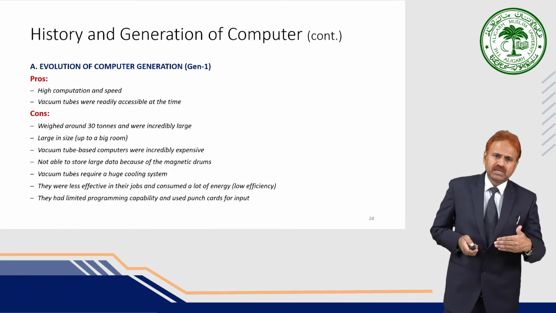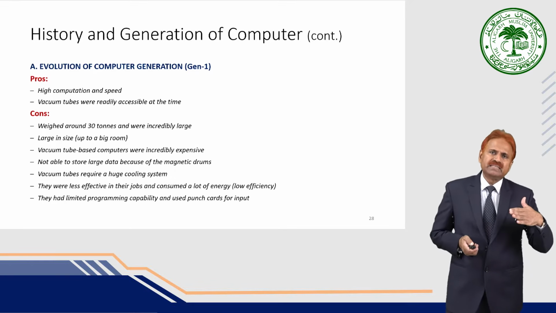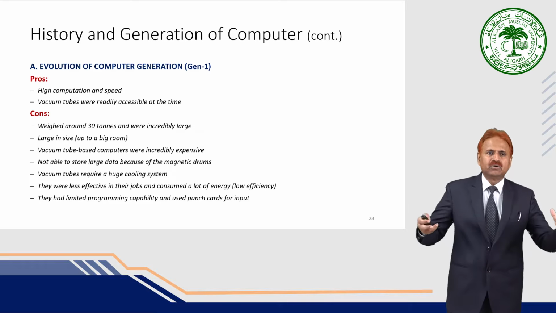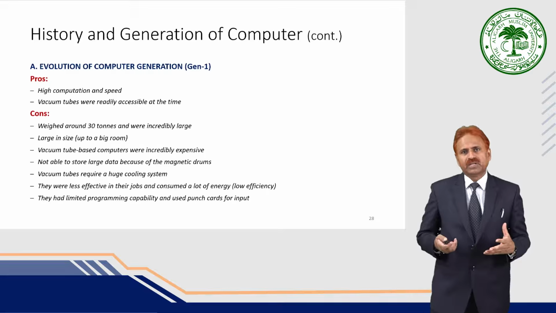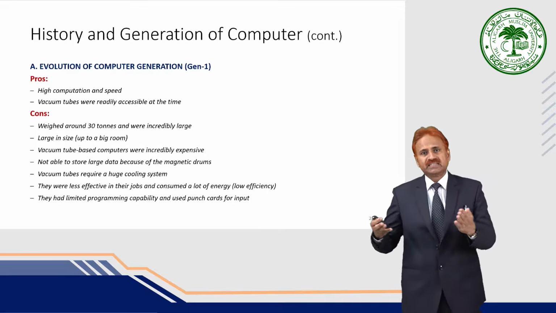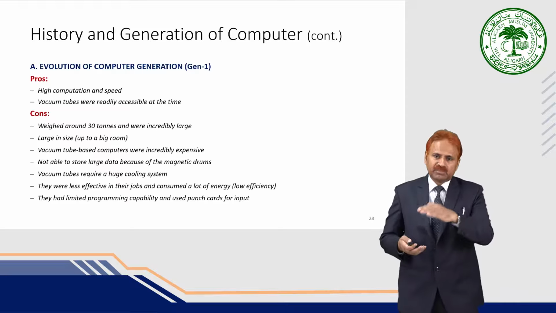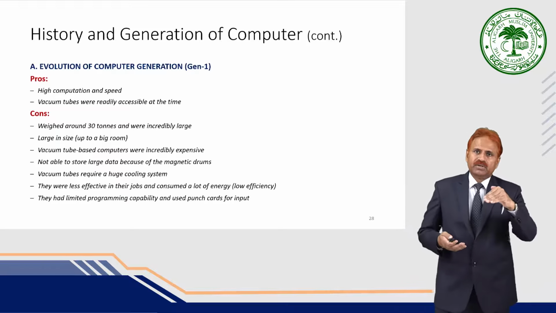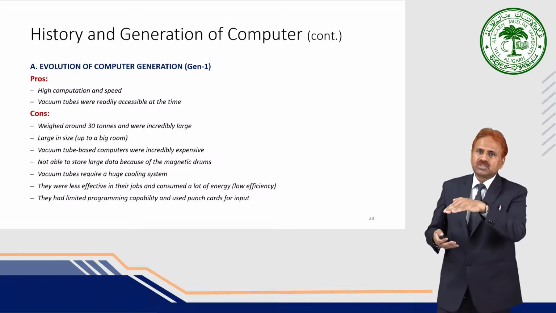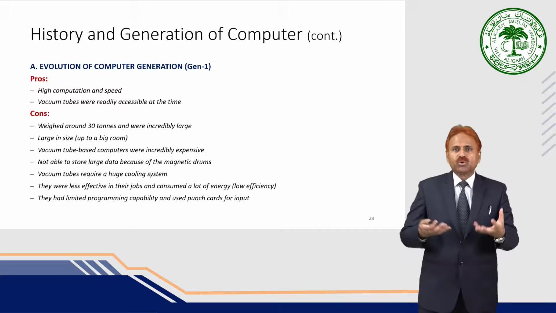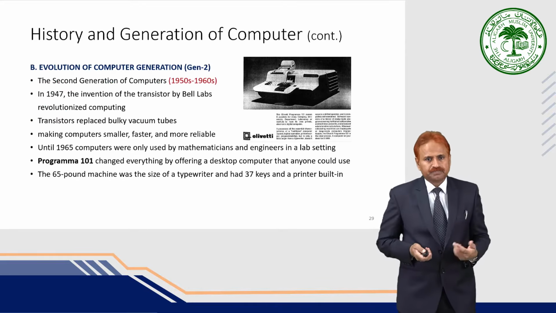So these are some of the pros and cons of the first generation computer, and mainly this was due to the technological limitations at that period of time, because we did not have the technology. Integrated circuits were not there, transistor technology was not there, but later these technologies came up, and with the advancement of technology in terms of integrated circuits and transistors, the computer became faster, smaller in size, and smarter in work.